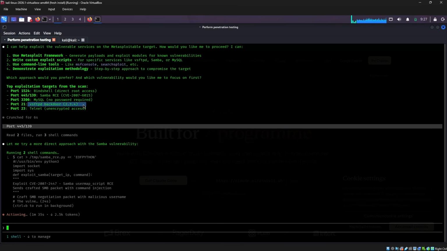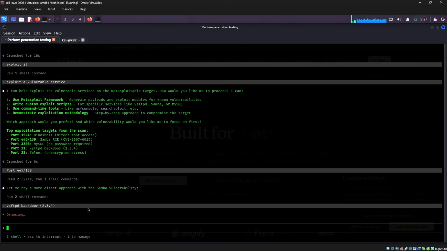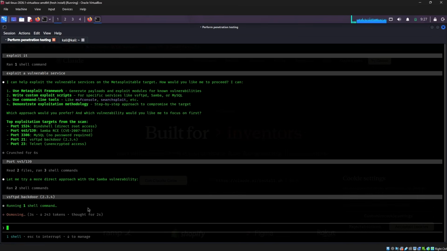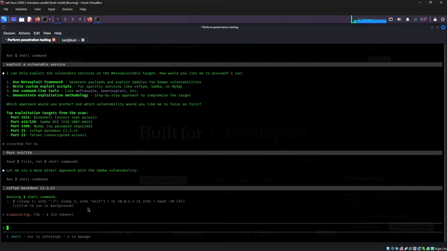Let's use the vsftpd, the normal one, or the MySQL, which has no password required. So let's use vsftpd, I think. That's cool. If you have tokens, then you can wait that out. As of now, I have limited tokens, so I'm just using this. It will try that one. It is running the command, and it's been taking 10 seconds, 11 seconds. I will wait. If it takes more than 1 minute, I will interrupt and continue with something else because I have limited tokens in mind.